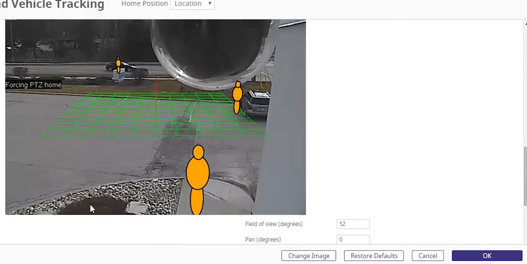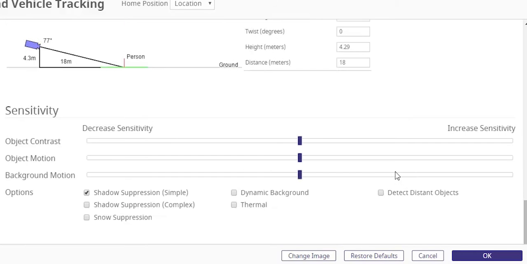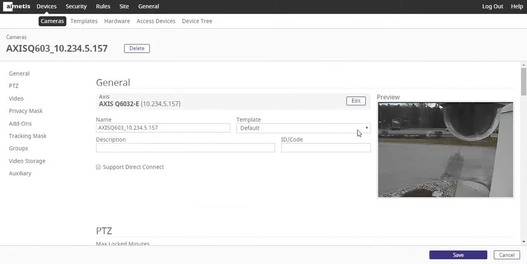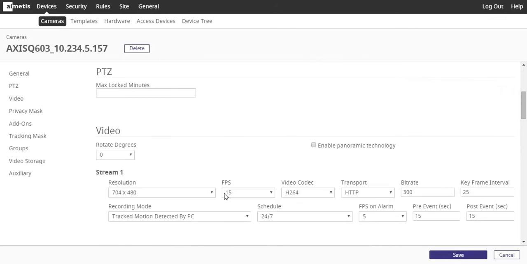Once you've made the needed adjustments, click OK to finish configuring the outdoor tracking to define and track the motion of vehicles and people moving through your scene. Now that we've configured the outdoor people and vehicle tracking analytic, we need to ensure the PTZ auto tracking analytic is turned on, and then we are going to configure its settings.